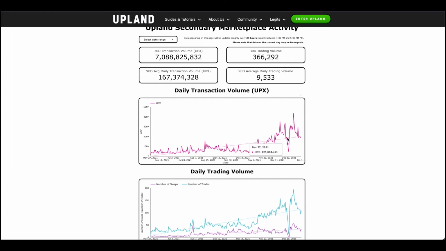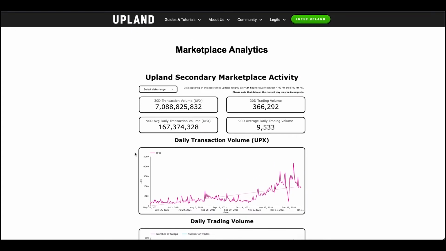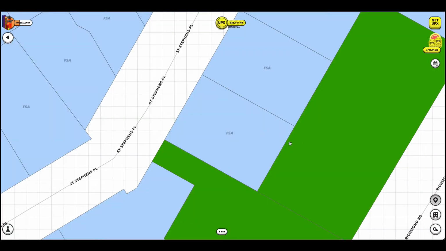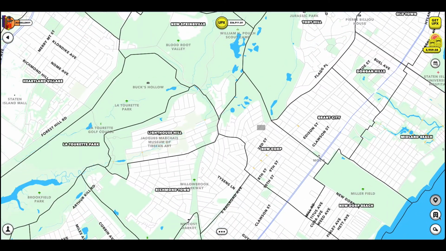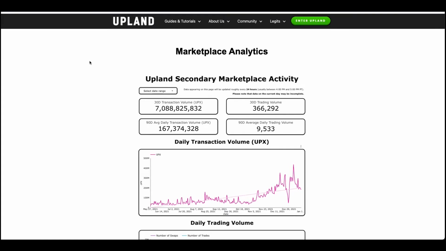I like seeing the peak hours or the dates and times and stuff. I'm kind of a nerd that way. But upland.me/marketplace-analytics is another place if you don't want to do the in-game way of using the property, right? You can come to the marketplace analytics.